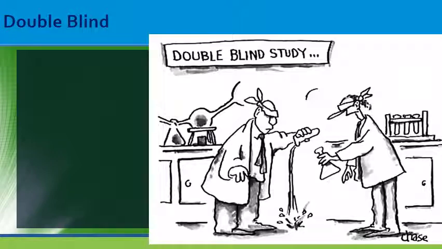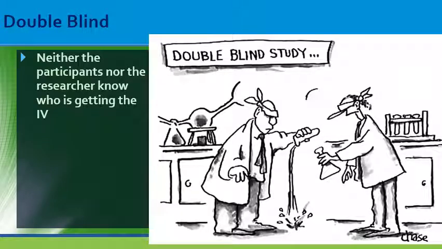One of the best is called a double blind. In a double blind, neither the participants in the experiment nor the researcher know who is getting manipulated, who is getting the independent variable. So all of this is done in a way that preserves the anonymity. And you can even do this with the data at the end. You can run statistical analyses of the data so that the results come out without the experimenter being able to modify or change those results.